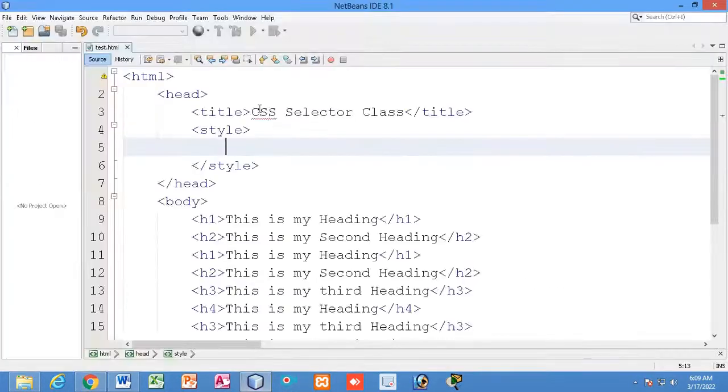So let me show you the class selector. By the name class, we can draw one analogy: in a class we have a group of students, right? If I say that all the students of class 9 must come to the corridor, we have a meeting with you, then all the students present in class 9 will come to the corridor for the meeting.